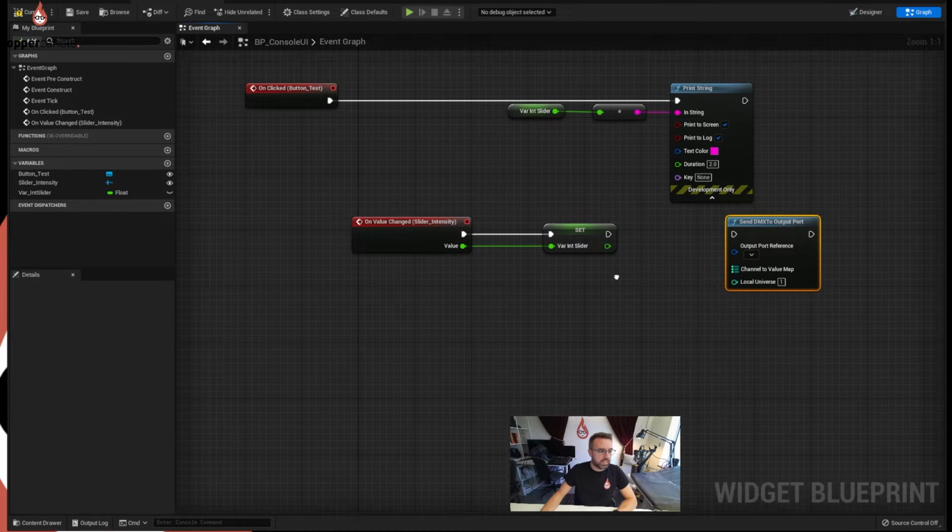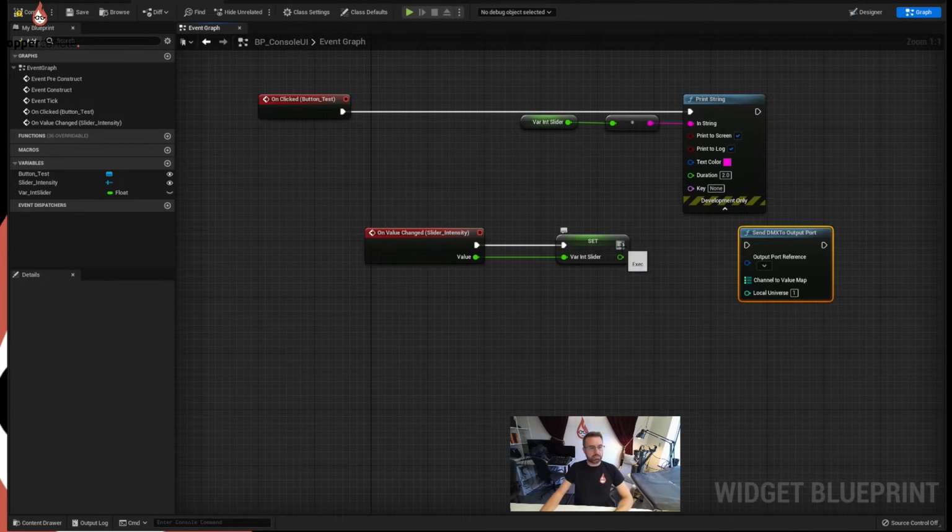I'll connect up to this variable here. It doesn't need to be a variable, but the data we need is going to come out when we change the slider value, okay, as opposed to a button click. Now, we could move the slider and hit a button and that would load the thing and we'll send it one at a time, but we're going to do it every time you move the slider. It's going to change the value because this is going to drive the intensity control of the light, so we want it to be smooth.